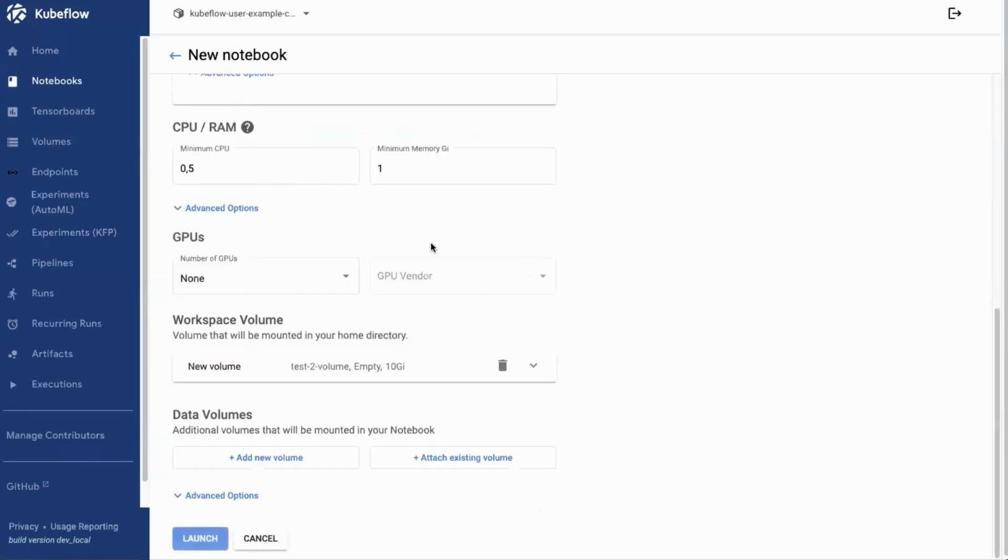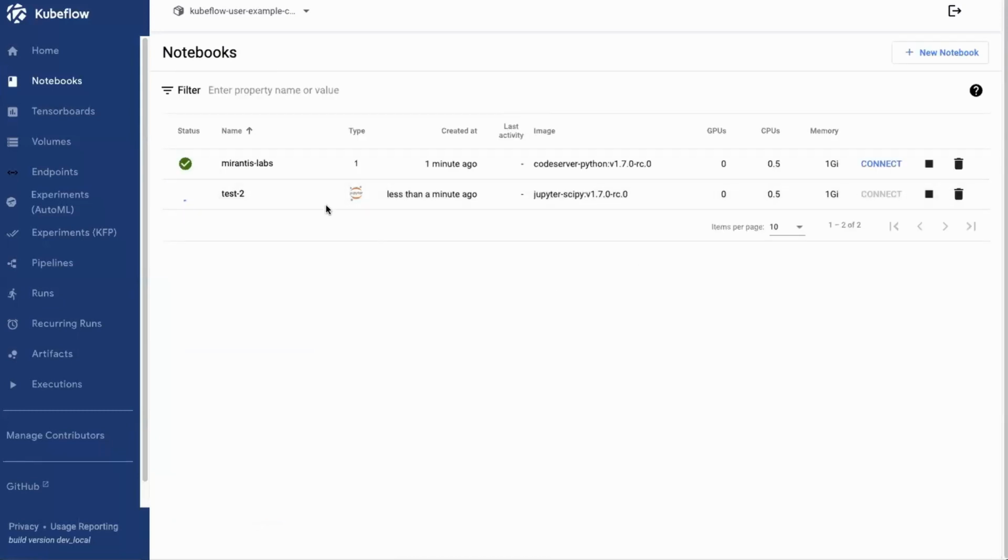Test 2. And now we can see its type is Jupyter notebook. And as soon as it started, I can launch this notebook, get again a very simple redirect into that container and use it for machine learning or for my machine learning Python script, for example.